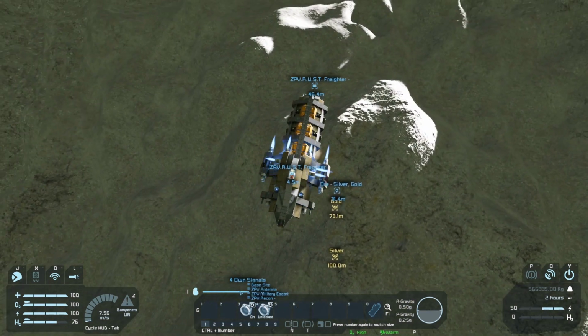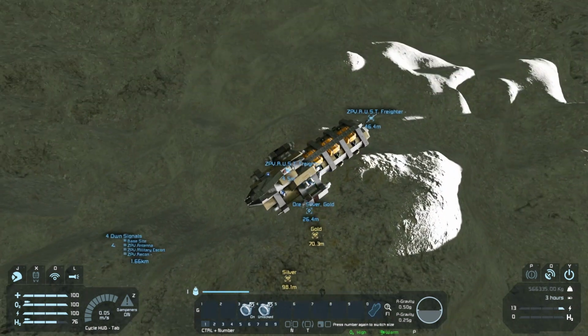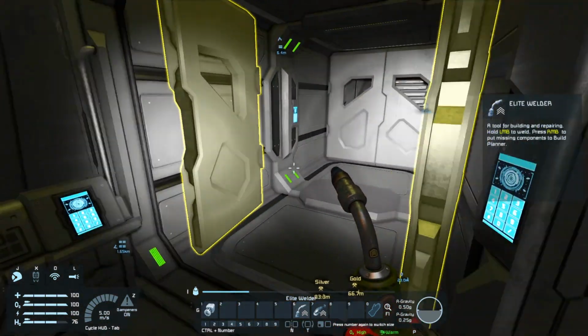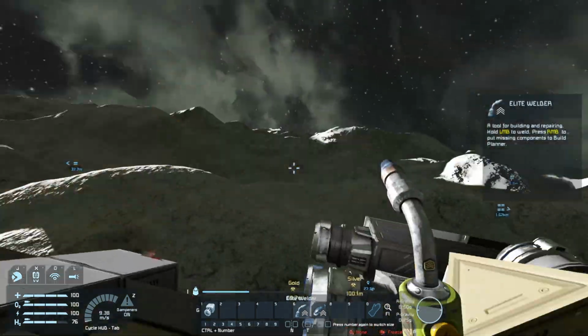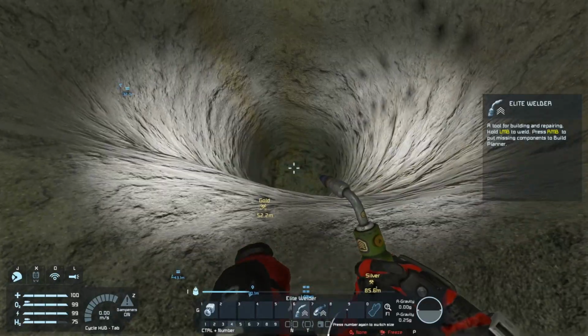But I'm not picking up the silver. There it is. Okay. So if we do that, and then I can walk around on the surface and see what's what. See doors? I didn't fall for that last time. Yeah, so I grabbed some silver from this deposit here.